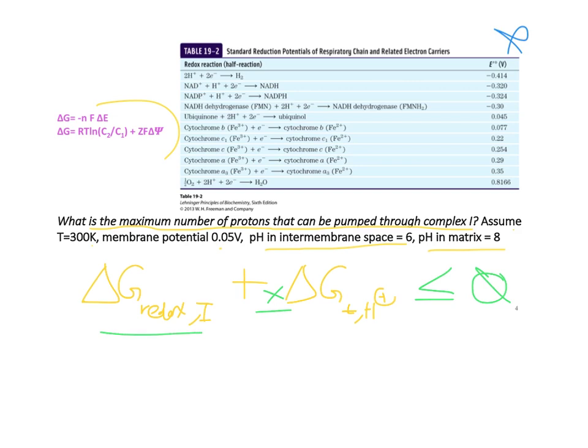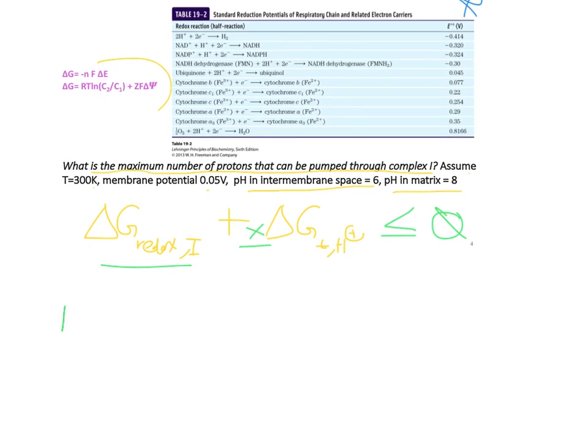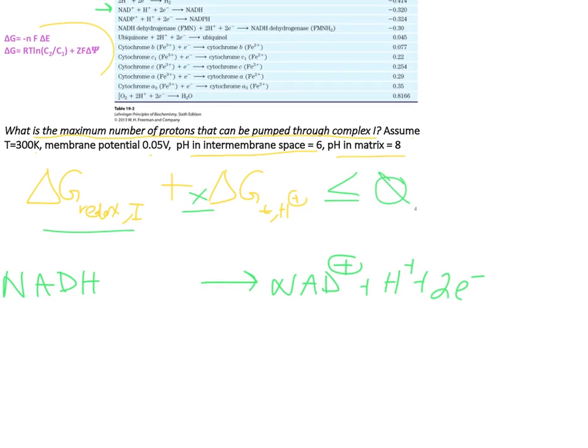Okay, so let's start, we'll go left to right here. We'll start with the redox. And in complex 1, we start with NADH dropping off electrons to NAD+. NADH dropping off electrons to complex 1, which oxidizes to NAD+. So then I go to my table and I see, okay, here's my half reaction. I need to flip this one, and I need to make sure that I've got all the pieces there. So plus H+, plus 2 electrons. Scooch this over. And then because I flipped this half reaction, I'm going to flip the sign on this.